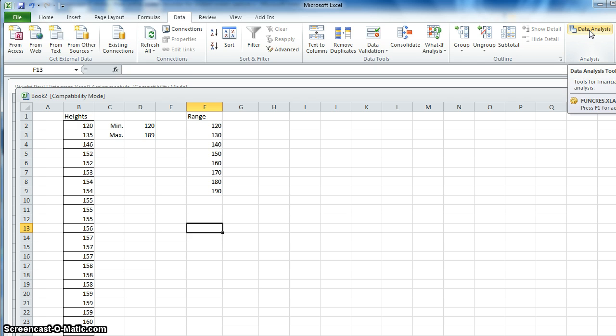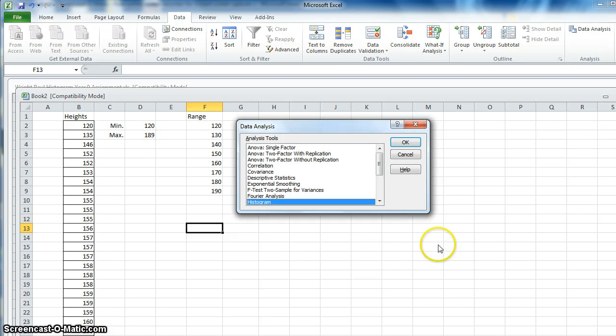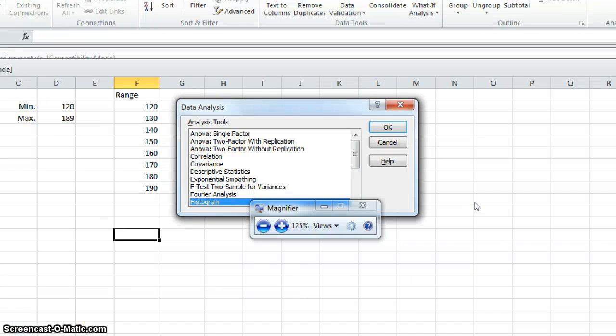If you don't have this button, you need to see your teacher, and he or she can get it on there for you. So click data analysis, and we have this data analysis box. I'll just blow it up so you can see it a little bit closer.